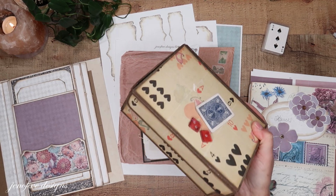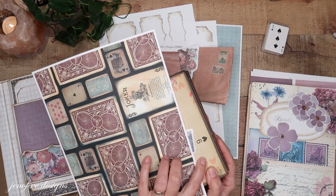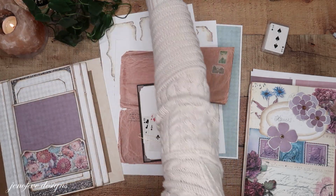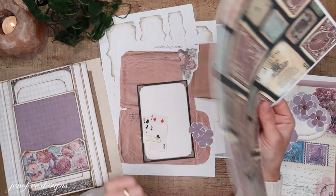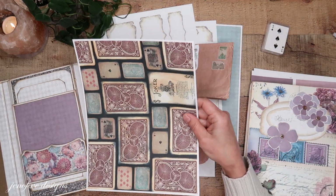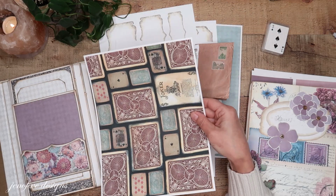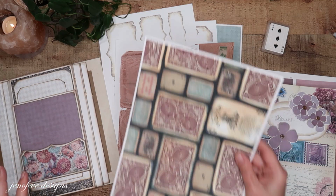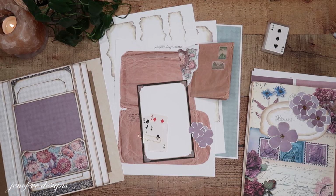It wasn't this box. I didn't make this box, but this is the reason. When I made the card box for my son, I used this paper, and I created it for you guys and gave it to you as a freebie. It's in my Facebook group if you want to check it out, but it does not match perfectly to my paper collection. But I'm going to keep giving it a whirl and just keep looking at it in certain scenarios. I mean, it is a freebie. But anyway, I just wanted to share that really quick.